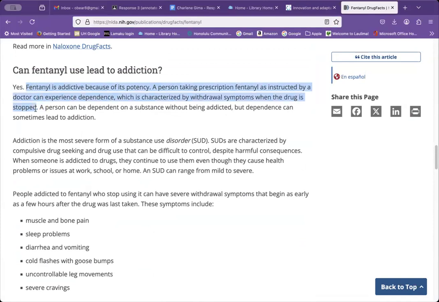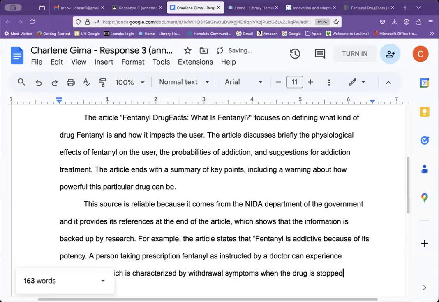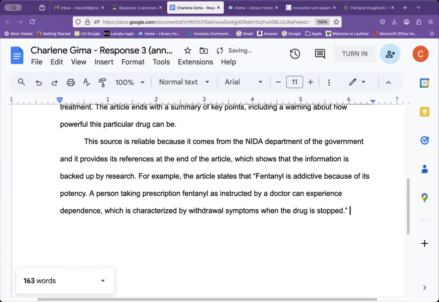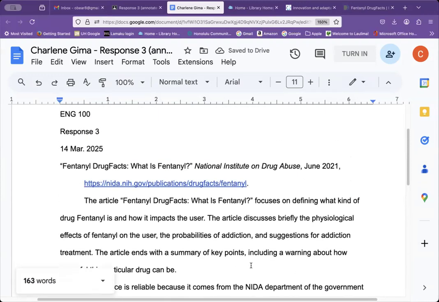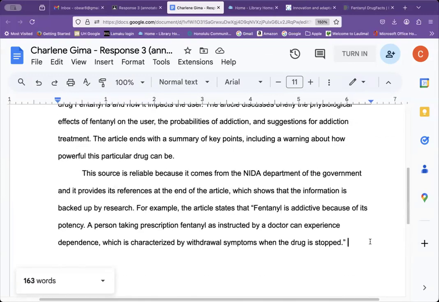So he can actually copy whatever this says and paste it in with the shift key. He doesn't need to cite the title because we understand that it's all from one source. Okay. We cannot use other sources in this discussion. We are only focusing on this particular source. So he says the article states that fentanyl is addictive because of its potency.